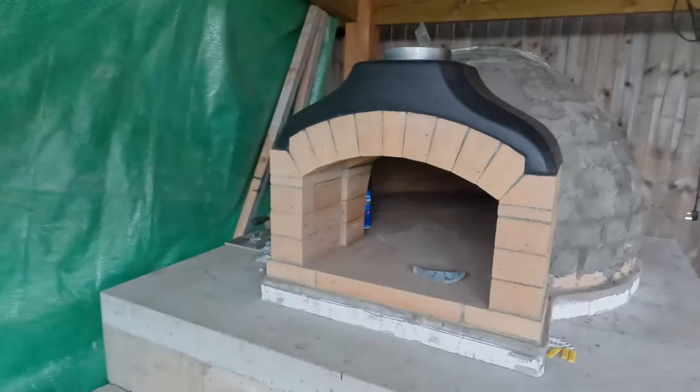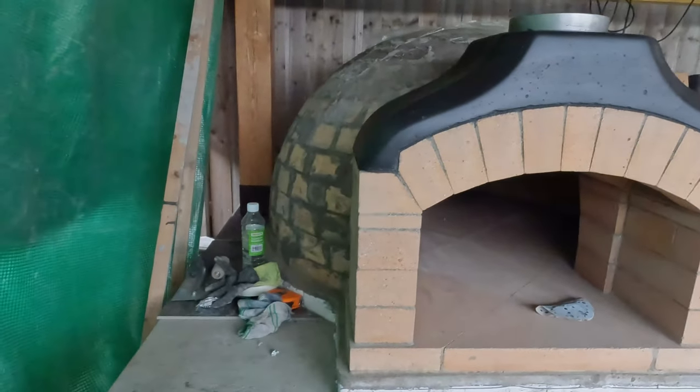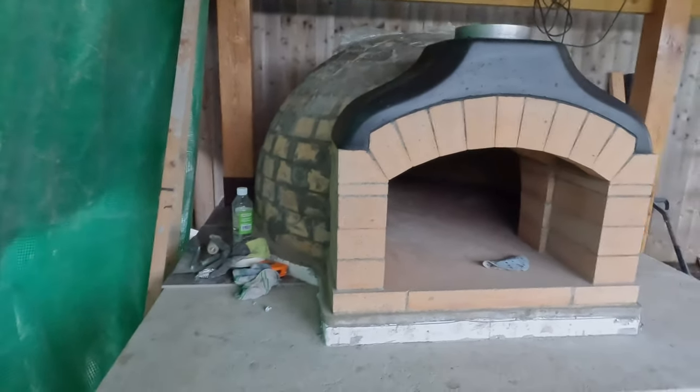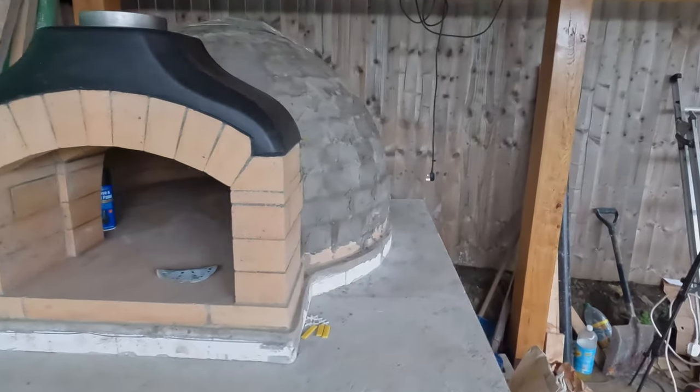I'm still quite shocked at how good it actually looks. You think, I built that. So yeah, I'm going to get on with that today.